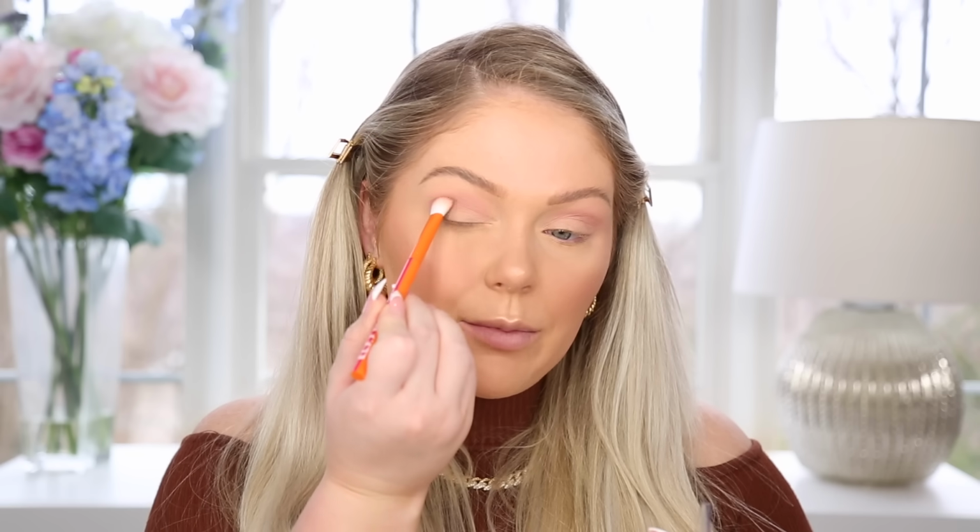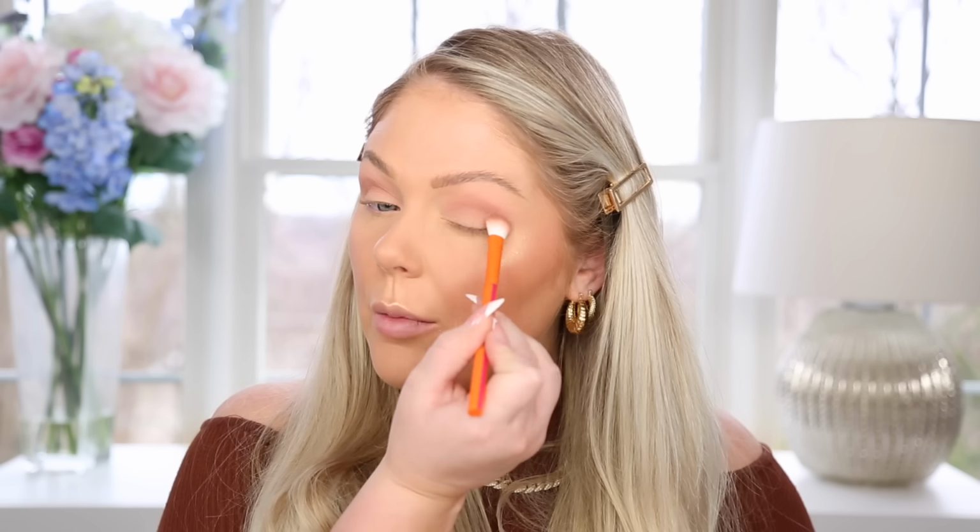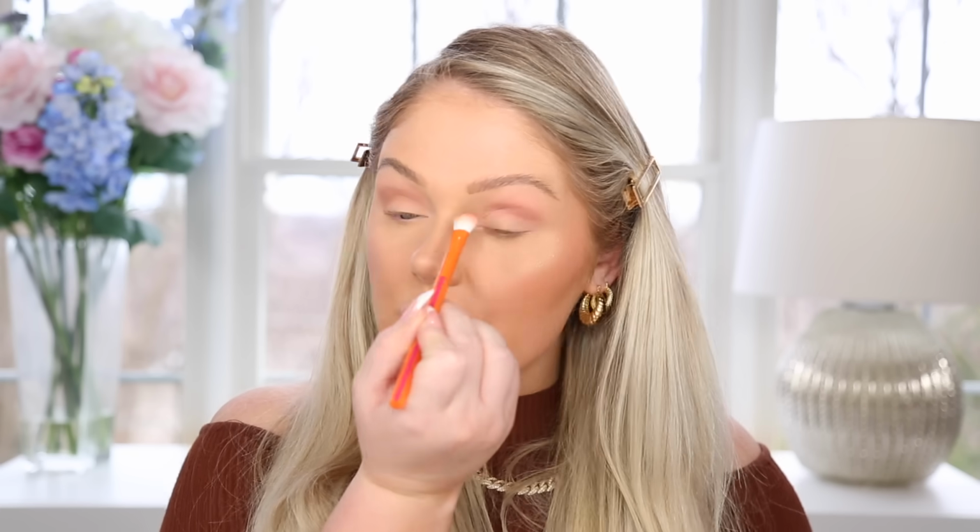This has worked really well to blend in the crease. It's very soft. So I'm gonna go in with this lighter brown right here and bring that into the crease to begin deepening it up. It's actually blending well into that pink. This seems to be doing just fine. As far as pigmentation, blendability, and all that goes, these remind me pretty much of the typical e.l.f. Bite Size shadows. I don't find them to be any better or any worse. They perform pretty much the same so far, at least.